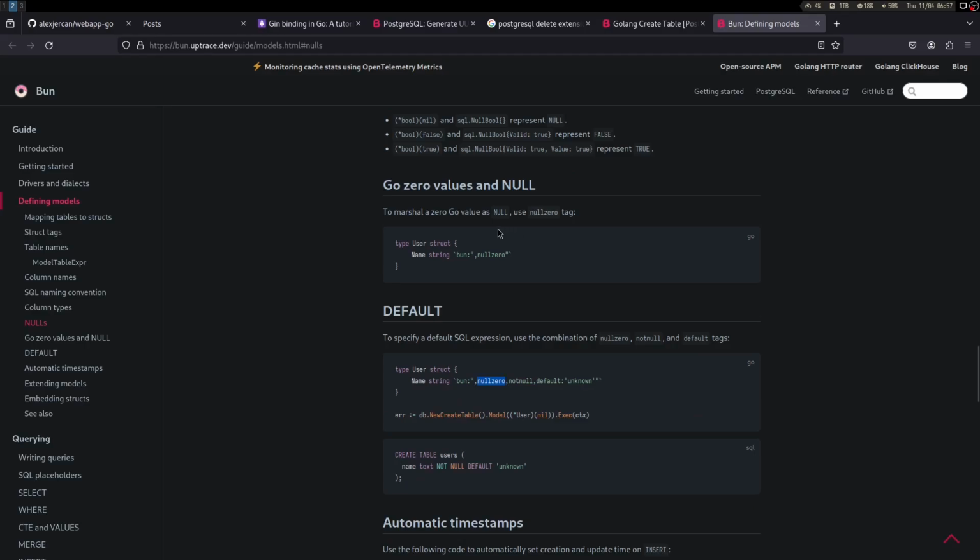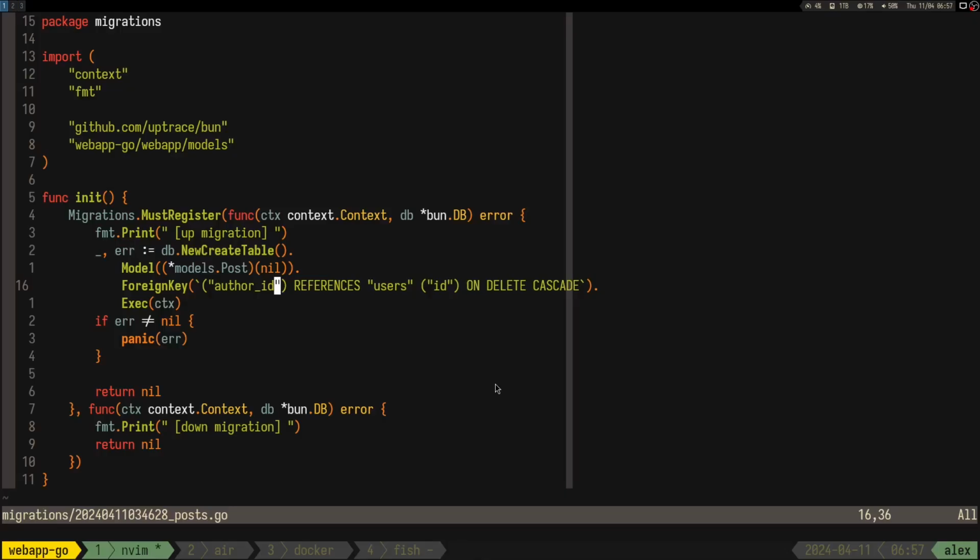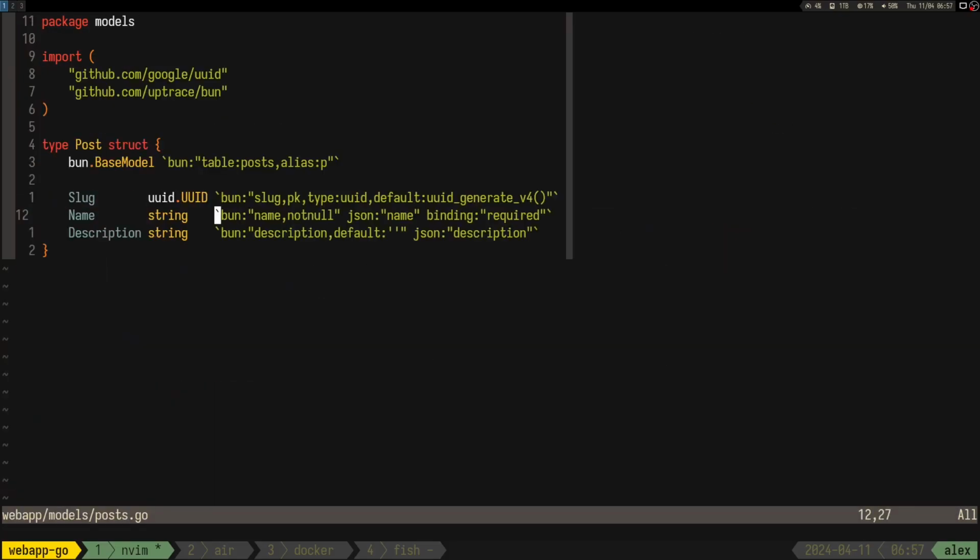So, interesting, to specify a default. So you have to use all of them, even null zero. Right. But I guess this is not null.